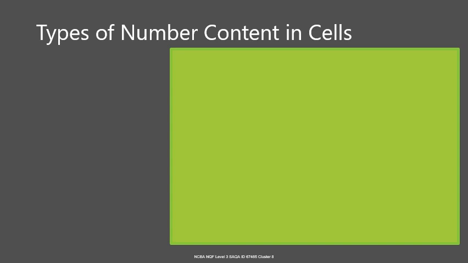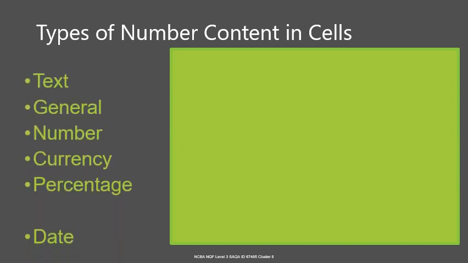Information or data in cells also needs to look a certain way. The way in which the printed data looks is known as typography. To get the final information and the data in a presentable format, it needs to be formatted as such. We will take a look at the different types of number formats for different data or information. For instance, text, general, number, currency, percentage, and date.